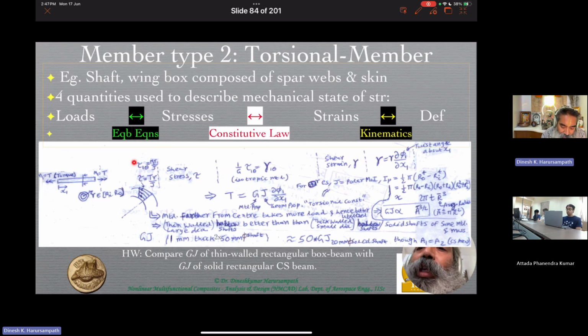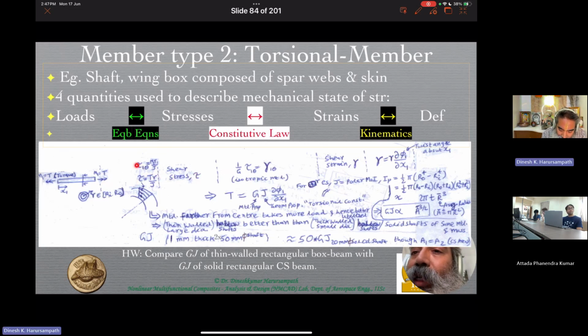All that we have to do is to take the stress and the area on which that stress is acting, so we know the force. We multiply by the moment arm to get the infinitesimal moment due to that small infinitesimal area. Then we integrate over the entire cross-sectional area to get the total torque M1. Once we equate that to the applied torque, we get the equilibration between them. So it's very similar to some of the things you have done in the statics course, even leaving aside deformable bodies.